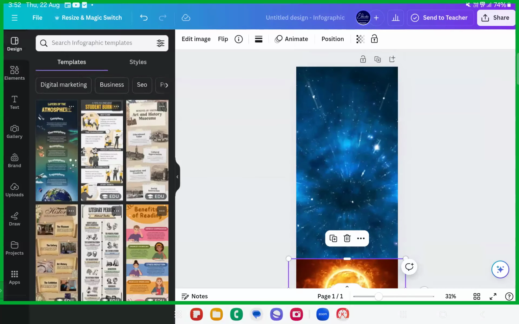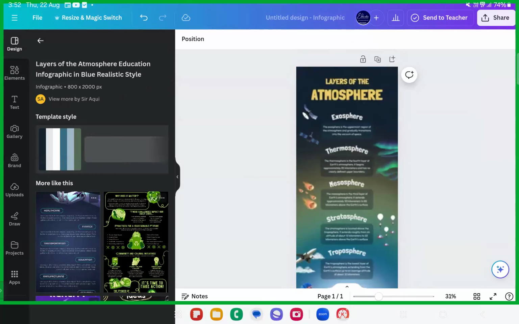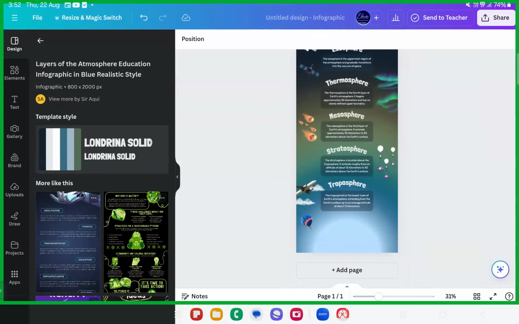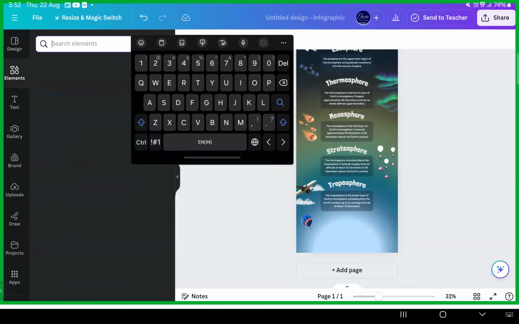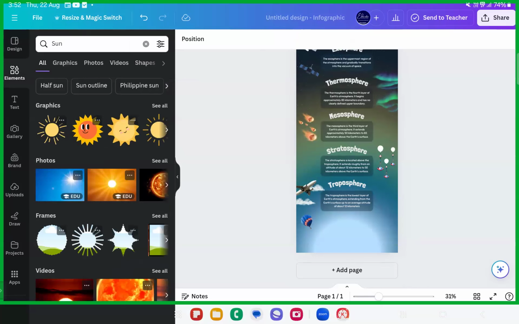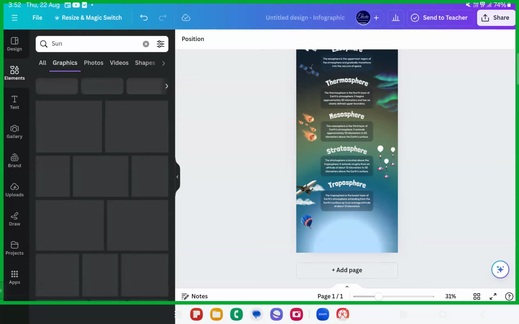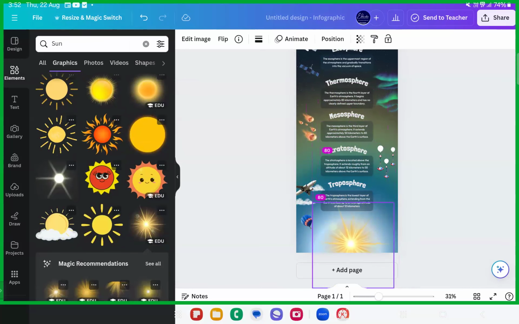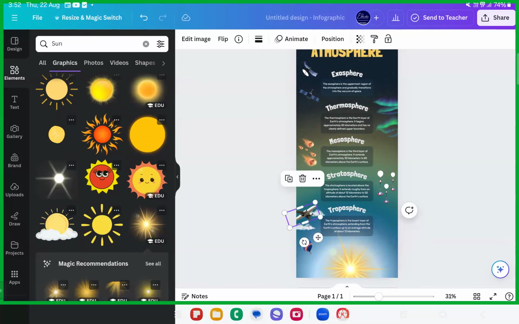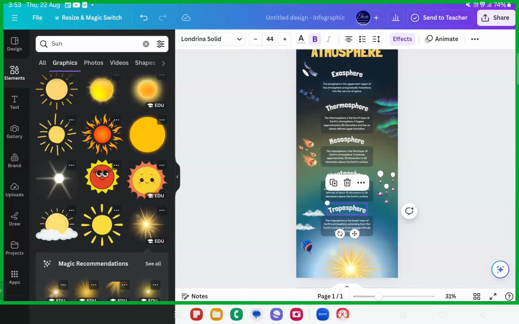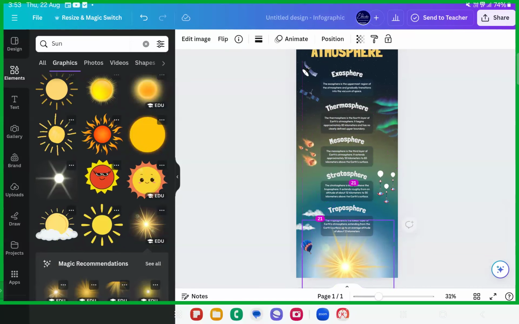So what I'll do, I'll carry it from something else. See, I just took the template. Now this earth is over here. I can delete it and take a sun there. Whatever you want, you can edit it in your own ways. This is called infographics. For example, sun I'll put up here. Then I'll start with each and every one, for example, the first planet in the solar system that we have. What do we call it?